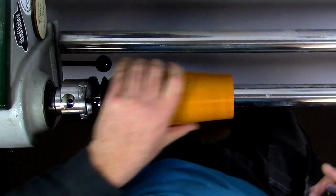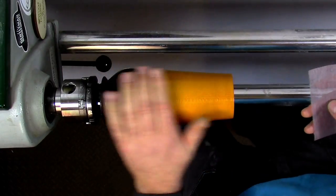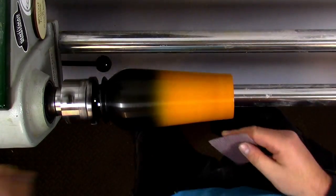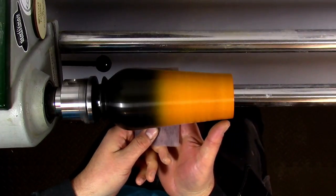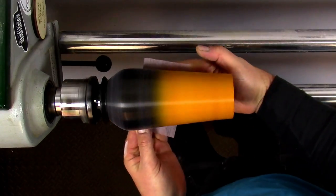Four hours later, nice and smooth and shiny. So I've got a bit of 600 grit Abranet here. I'm just going to gently rub this back a little bit. Not going to do the ends because obviously the sharp corners will take it back too quick, so just going to gently rub this over, and all this is going to do is smooth it out a little bit, and then we're going to polish it out.